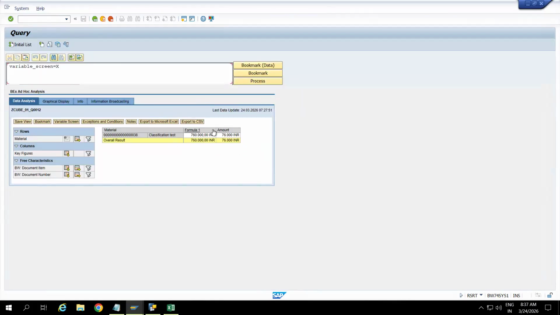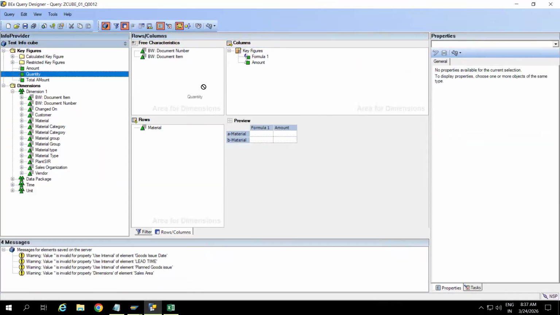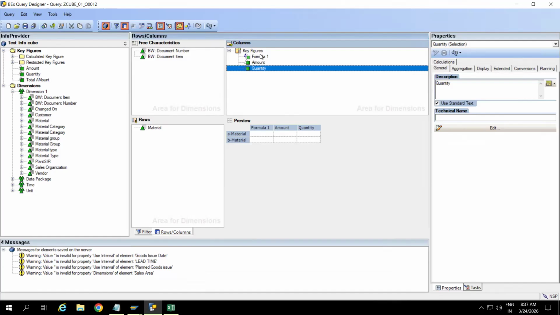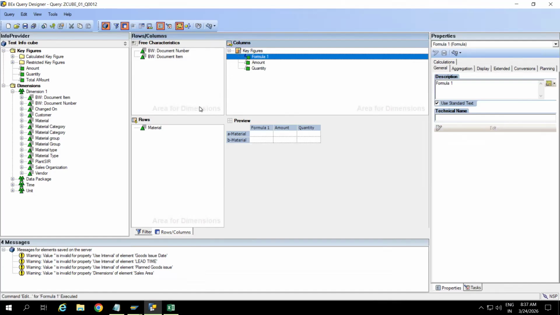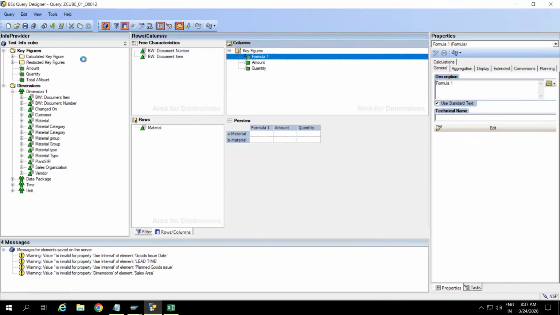See, now you can see multiply 10 and go to here, and then you can drag and drop quantity to and then go here formula. So just to try to understand how to create formula and all. Okay, I'm giving you thought. You do practice with all other options too. Okay.